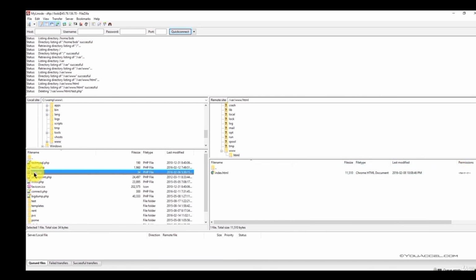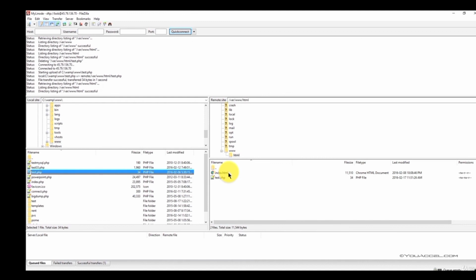If that is the case, let's upload this file to our server so we can access it online. Drag the file from your local computer to the server. You will see that the file icon will appear underneath your index HTML file. This tells us that the file was uploaded properly. If you do not see it, right click on the server side and select the refresh option.